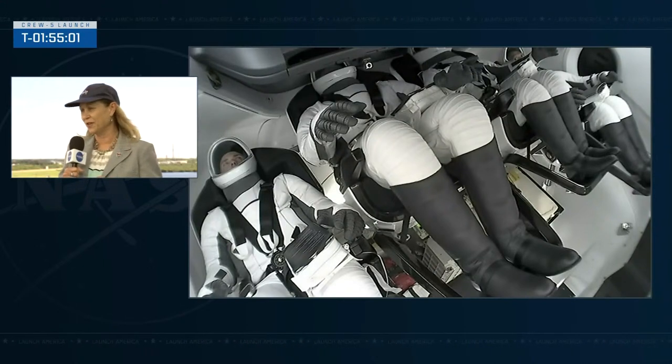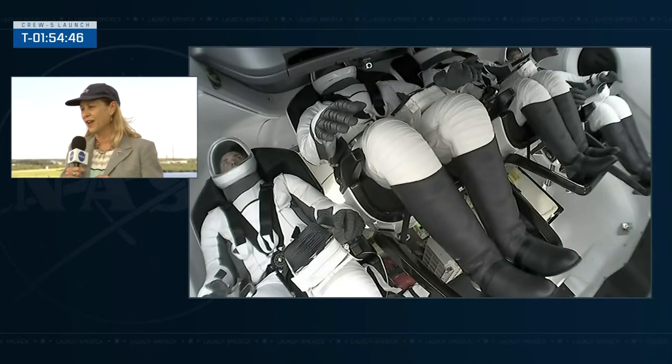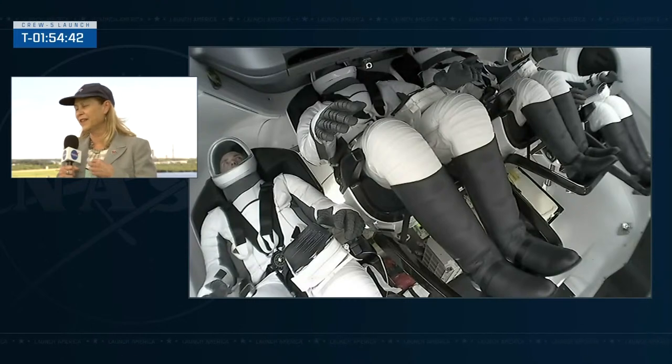I'll talk about a few projects that we do here at Kennedy that I'm really proud of. One is the M-SOLO. It's a commercial off-the-shelf mass spectrometer that'll help us search for ice on the lunar surface. And then, of course, we are the experts resident here at Kennedy for plant biology. As we're going to be sending our astronauts further and further into space, to the moon and then on to Mars, they're going to want some fresh food. And so that plant research is really going to help enable that to happen.